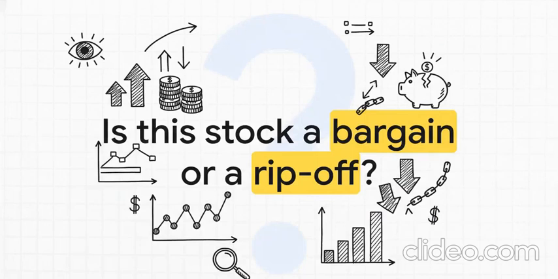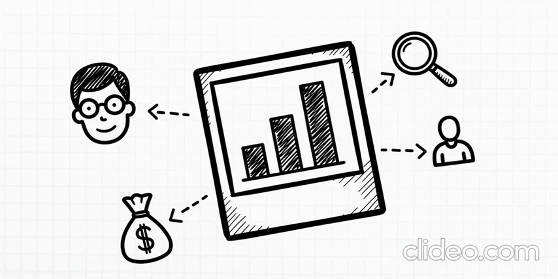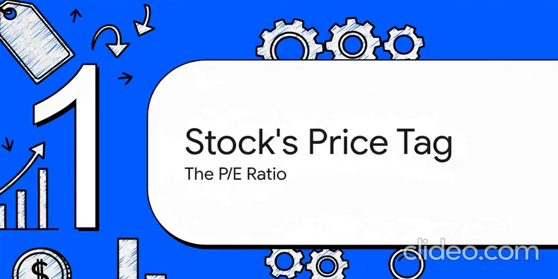At the end of the day, this is the question, isn't it? You're looking at a company, you see that stock price, and you just want to know, am I getting a good deal here, or am I about to get taken for a ride? That simple question is where it all begins. And to get that initial read, there's one number that investors and analysts pretty much all turn to first. You can think of it like a financial shortcut, a quick snapshot that helps you cut through all the noise. So, what is this magic number?